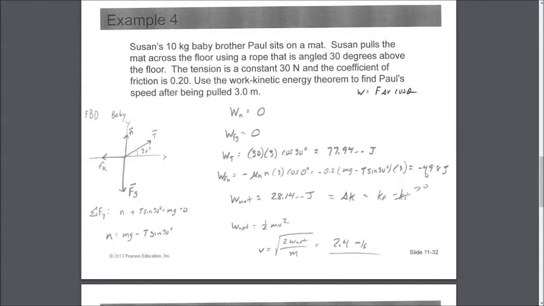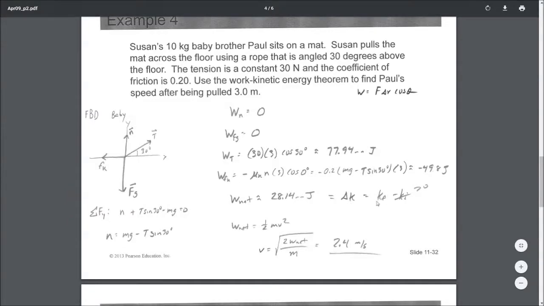Right? Straightforward. Look at the consistency in all these problems we're doing. We're doing the same thing: free body diagram, write out the expressions for work, add them up, set it equal to delta K. Now, one thing I will say, we should be careful about the third example, where we happen to start at rest. You can't just always set net work to 1/2 mv squared. That only makes sense because your initial kinetic energy was 0. If you are already moving, you have to include another 1/2 mv squared, because this K final is 1/2 m v final squared, and this K initial is 1/2 m v initial squared. So just be mindful of that.